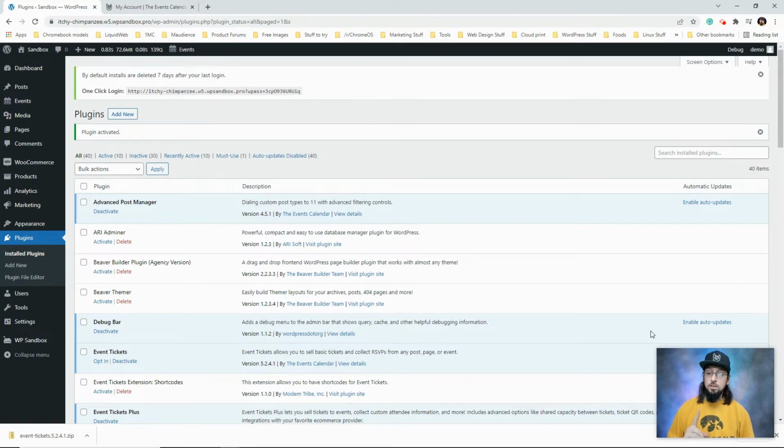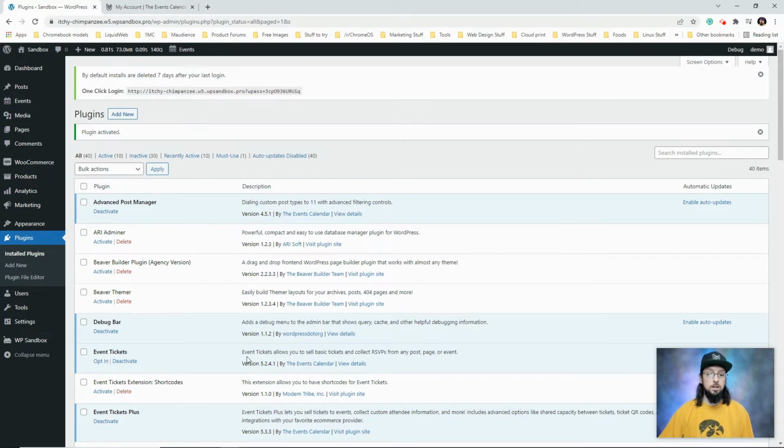Now, I did mention that there's a third way that's a little more technical, and it's not very common, but I thought I'd show it to you just in case you found it useful. So for this method, you are going to need to use some kind of FTP client such as FileZilla, and you will need to know the FTP login credentials for your web hosting account. Usually you can find that pretty easily by logging into your hosting account and poking around the settings, but if you can't find it, go ahead and reach out to your hosting provider and they should be able to help you find that for you.